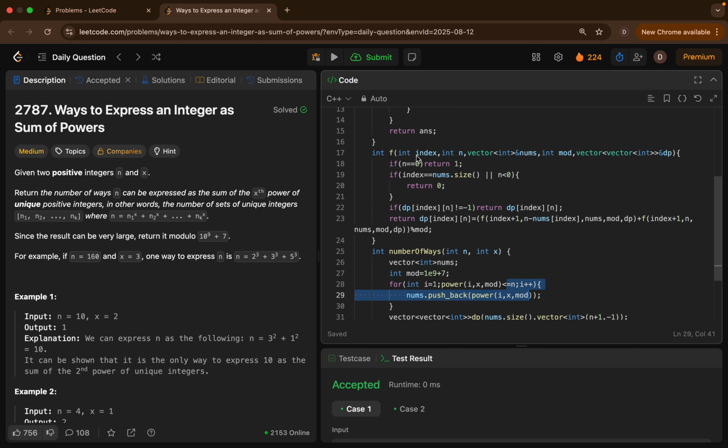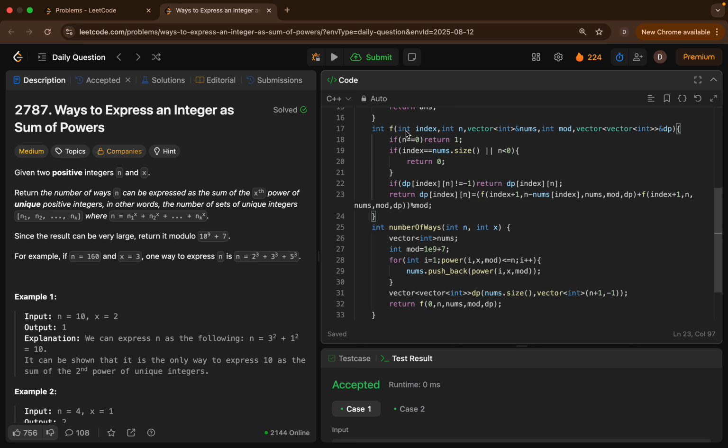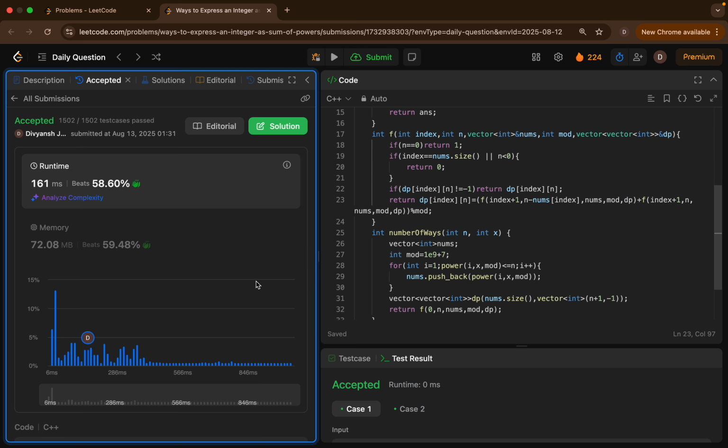This function is finding the number of ways to get to the total n from the numbers in nums. I told you to keep in mind that we have to take unique integers, so in the recursive call, I will always go to the next index. Either I will take the current index and reduce the total required sum, or I will not take the current index and go to the next index. This function will get us the number of ways, and this solution works, and I think it's pretty fine.